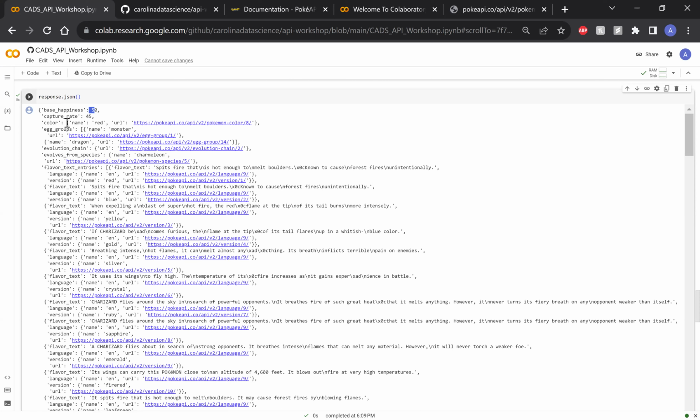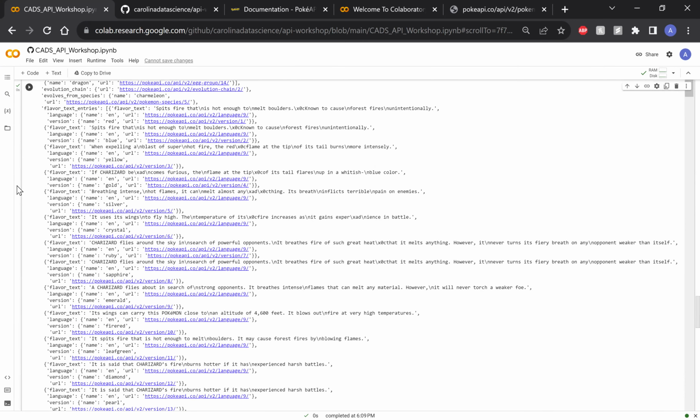Sometimes the corresponding values are as simple as that, just numbers. Sometimes they can be something more complicated, like another JSON format. Here we have color, and the corresponding value is a whole other dictionary of items. Within color, we have more keys and values, things like name, URL, etc. So it can follow that nested structure. The important thing to keep in mind is that you have keys and values to look up by, and that's how you'll be parsing through all of this information. If you've used a dictionary in Python, it's the same exact idea, or like a hash map. It's that same type of data structure.